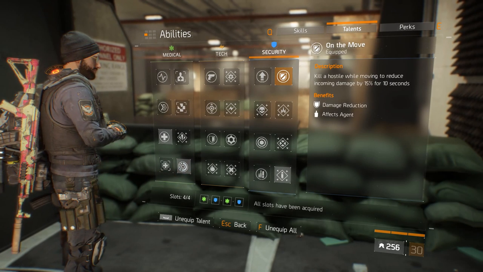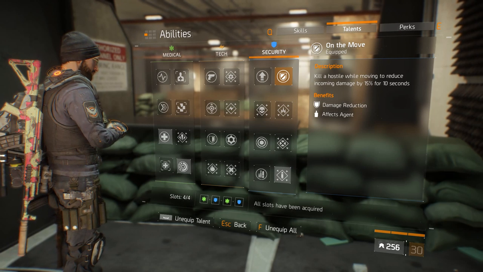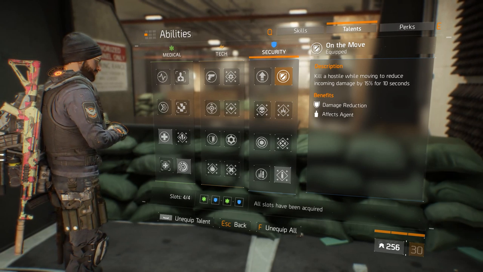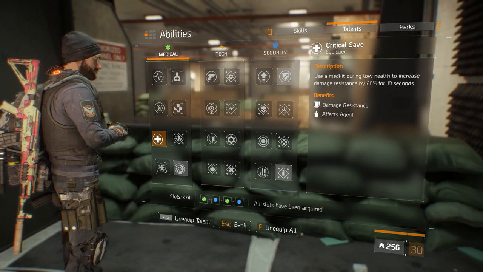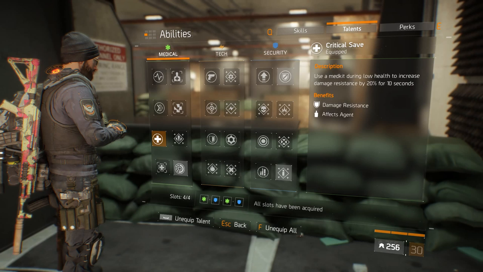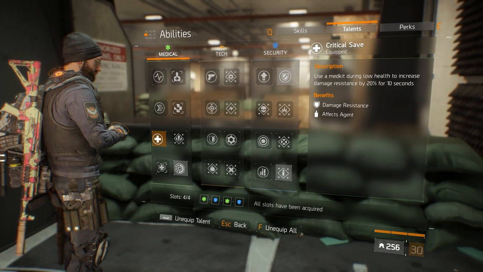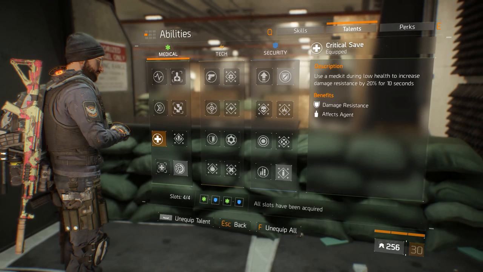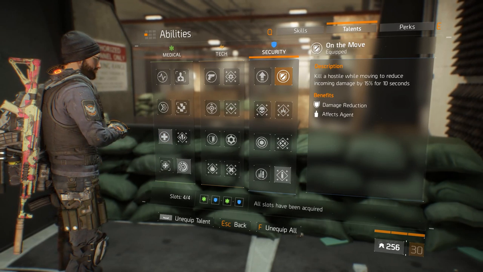My third talent is On the Move. Kill a hostile while moving to reduce incoming damage by 15% for 10 seconds. And then if you pop your medkit, you are getting additional 20% resistance. So these two together will give you 20 and 35 damage resistance, which is important for this build.